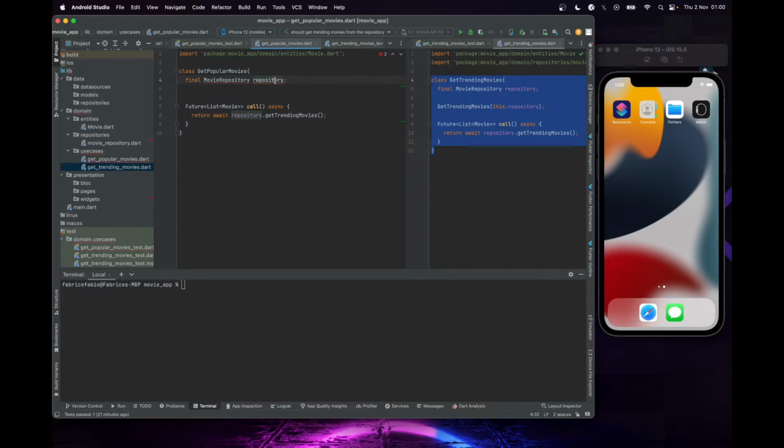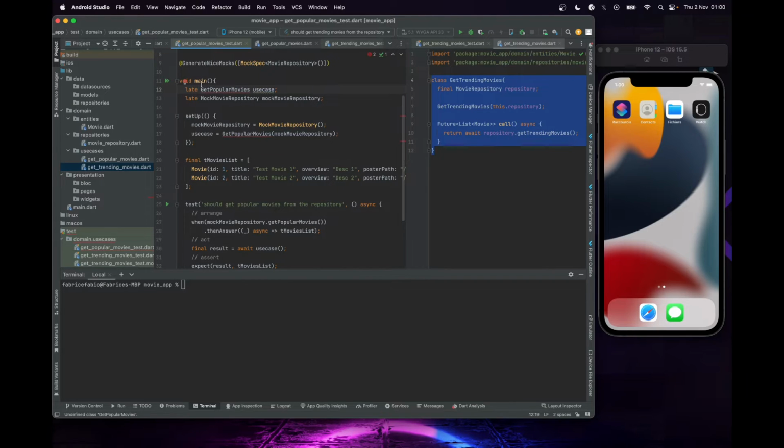We can delete and generate our constructor. Movie repository, we can just import it, and there we are going to return get popular movies, of course.